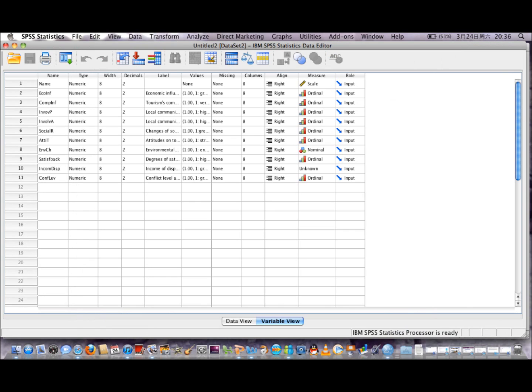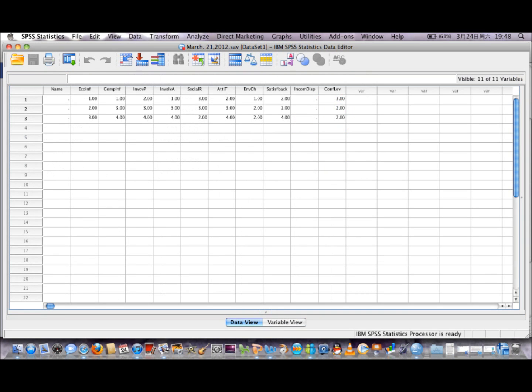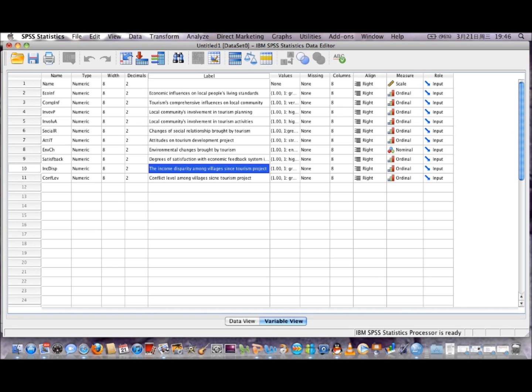After you make changes in options, you may enter data. When you open SPSS and go to the Data Editor window, which consists of two different views, Data View and Variable View, we click the little tab at the bottom of the screen. Then we can change between these two views. In the Variable View, we can enter the data regarding the variable name, type, width, label, measures, and so on. Then we can click the cell in the first column to enter the variable name we defined.